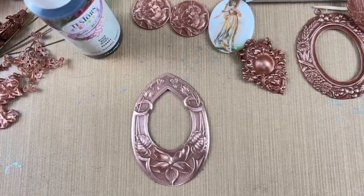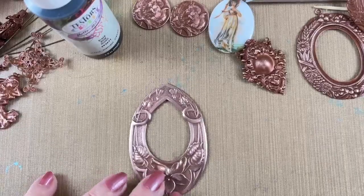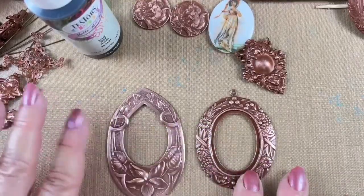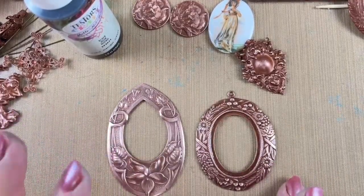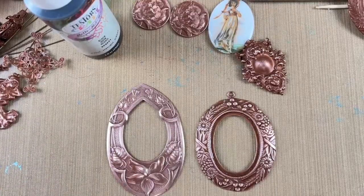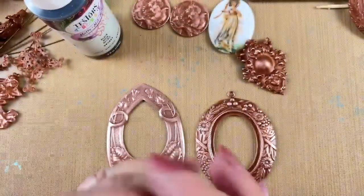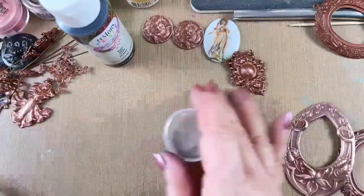Ginger asks if the piece needs to be sealed — yes. If you want a little bit of a satin look, you can see on this piece I didn't buff it out as hard, so it's come up really shiny. What I used is the satin coat from Sculpt Nouveau. It's a little spendy but you get a lot — it's an eight-ounce bottle with a sprayer. If you want to brush it on, just remove the top and pour a little out.